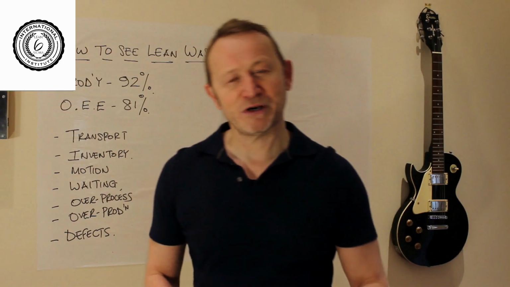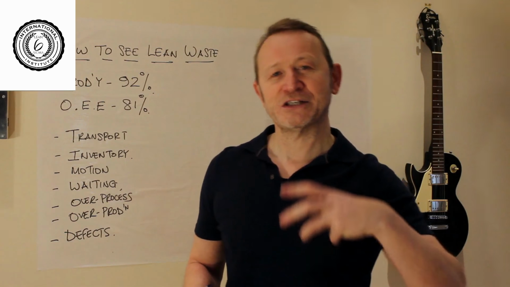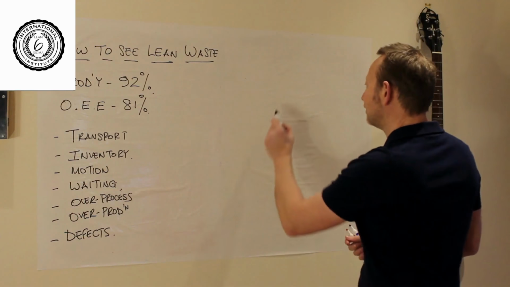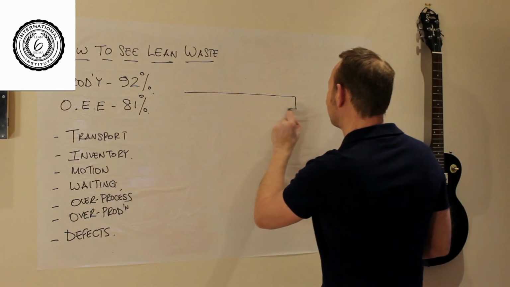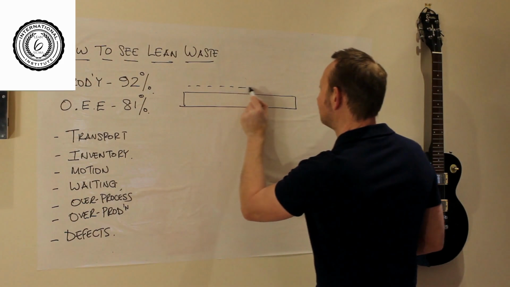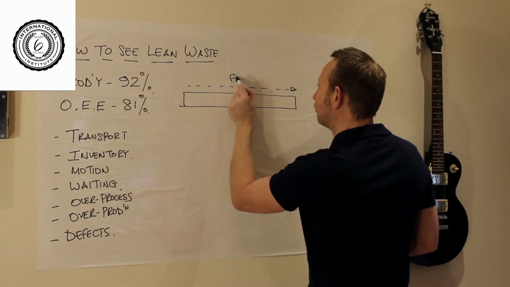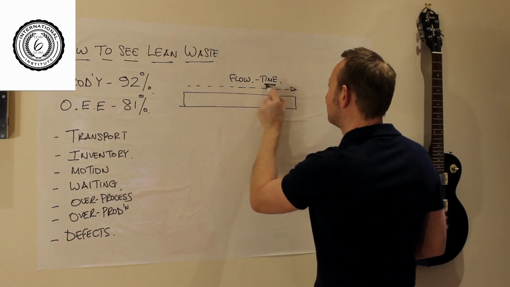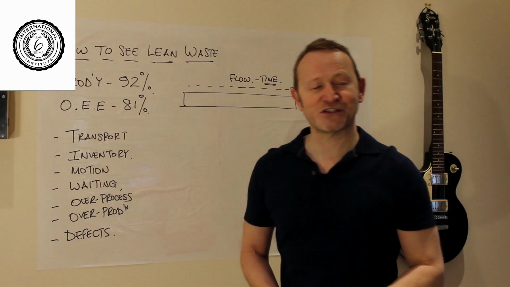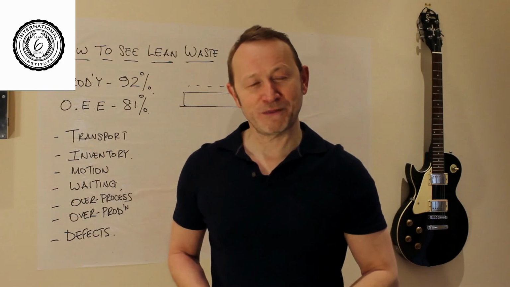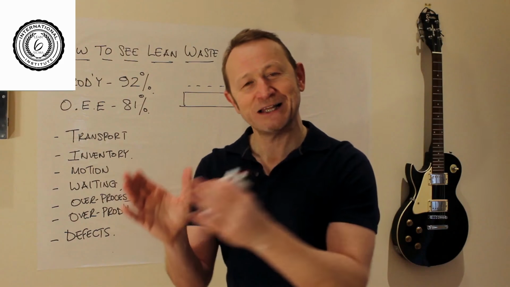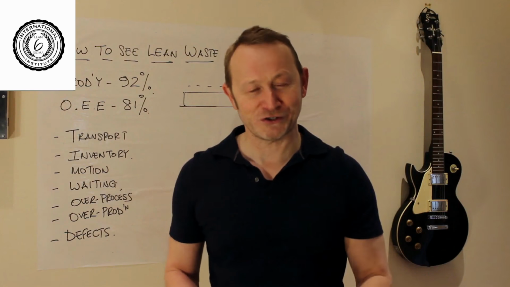What are these 7 wastes about? What these 7 wastes do is they talk about the flow of the product. Okay, so your product is flowing through the factory. It's moving down a timeline. You've got flow. It's measured in time. Anything that gets in the way of transforming the product is waste. So this is about the product. It's not about your people. It's not about your efficiency. It's about the product moving through, the orders that are moving through.